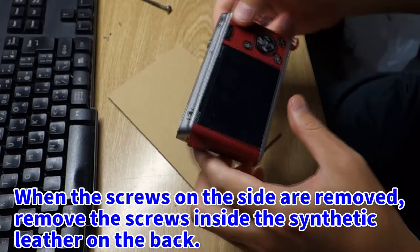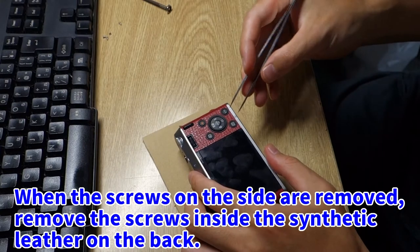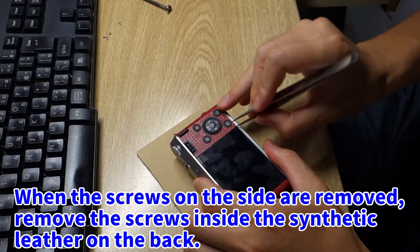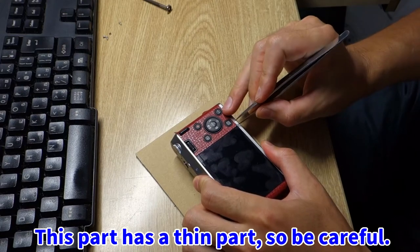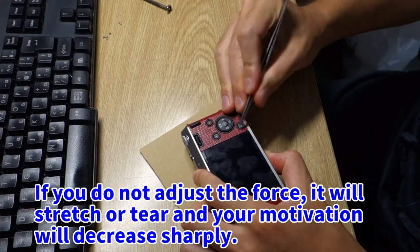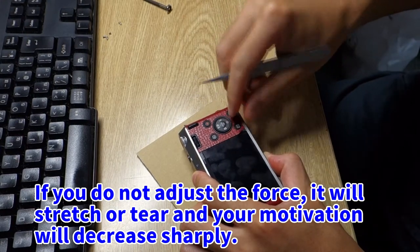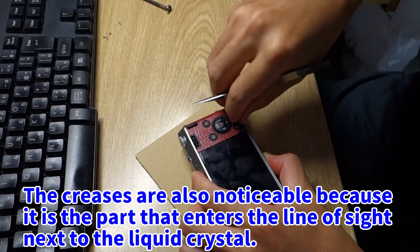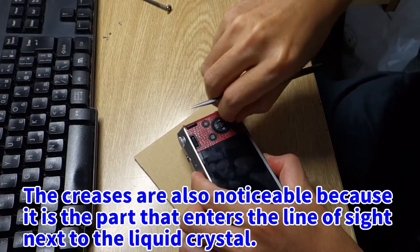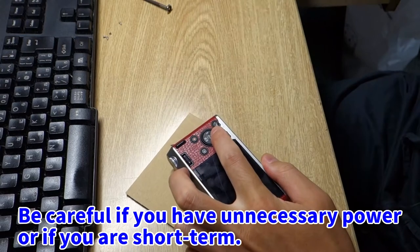When the screws on the side are removed, remove the screws inside the synthetic leather on the back. This part has a thin portion, so be careful. If you do not adjust the force, it will stretch or tear and your motivation will decrease sharply. The creases are also noticeable because it is the part that enters the line of sight next to the liquid crystal. Be careful if you use unnecessary force or if you are impatient.